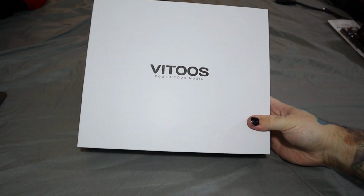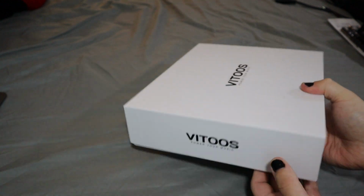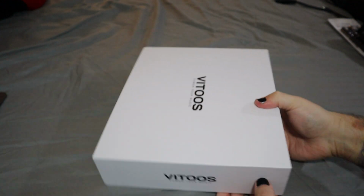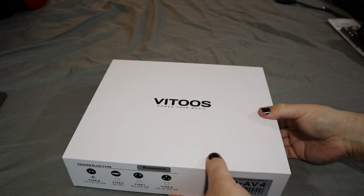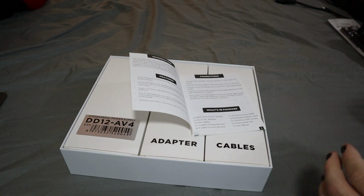Jumping into the unboxing, you can tell right away how premium this thing looks and feels for being a, quote, budget-friendly power supply, unquote. The weight to it, the packaging, as you've seen a lot so far as I ramble on and on, are killer. It's not eco-friendly or frustration-free packaging. It's got a lot for you to get your paws on, so let's go in.